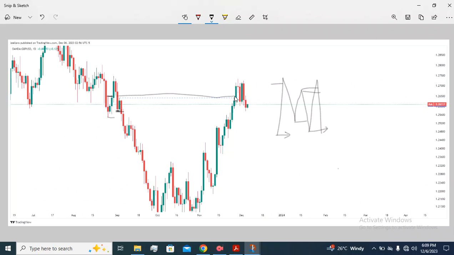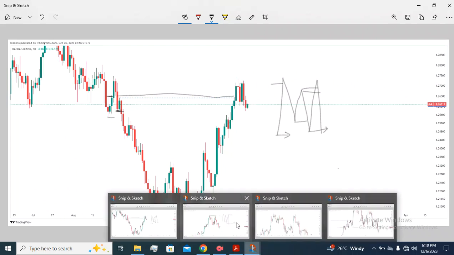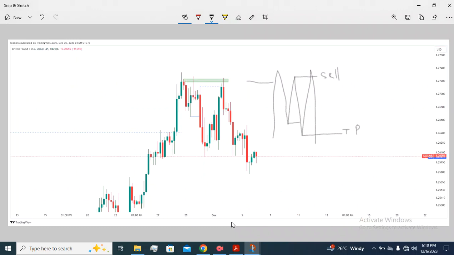is now where we're supposed to take our trade. That is what our model is saying. That is where we are supposed to take a trade. Now we mark that point as a liquidity, as a point of interest. Then we drop down to the lower time frame, the 4-hour time frame.